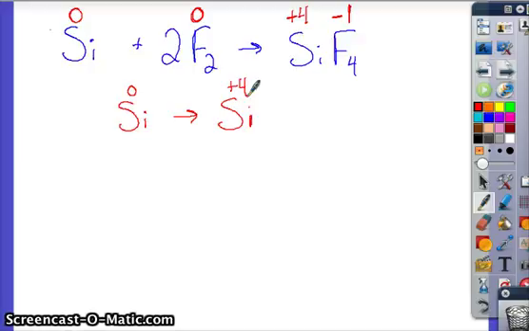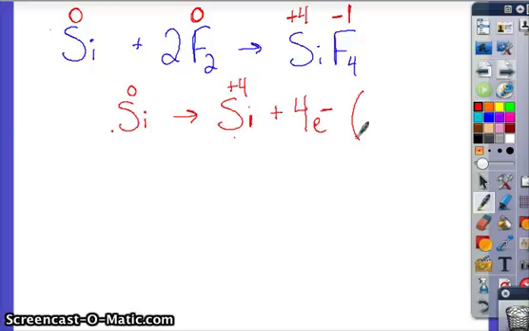What does it mean to be a cation? That's the question you have to ask yourself. It means you have to lose electrons. So when you go from an atom to a cation, you kick out electrons. Well, how many electrons are we kicking out? 4. Silicon has a +4, so that means it kicked out 4 total electrons. So from the reactant, the Si, the atom, to the products, the cation, you lose 4 electrons.